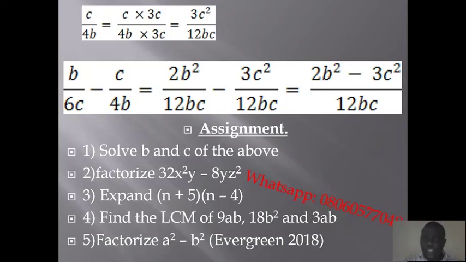I hope this one is very clear. Please follow the sequential order and solve this simple assignment. The assignment from number 2 to number 5 are all from Evergreen. I obtained them from Evergreen 2018. Then for number 1, you will solve the remaining B and C of my example.